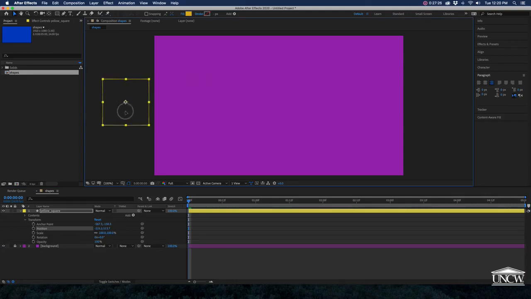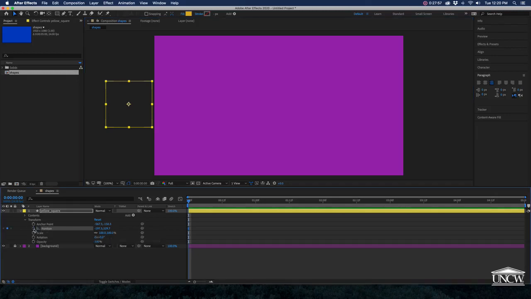Maybe I want it off screen, right? Let's say that I want to have it off screen. So there it is. And you can still see the bounding box, so you still get a sense that the square is there. All right, so right to the left of the position text there's a little stopwatch icon, and I'm going to click that. And here we have now in my timeline, there's a little blue diamond shaped keyframe. You'll remember those are quite similar to the keyframes we saw in Photoshop.